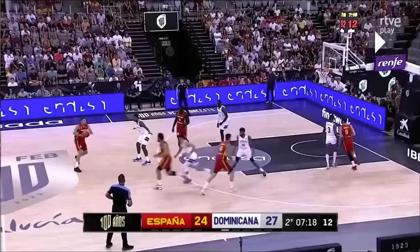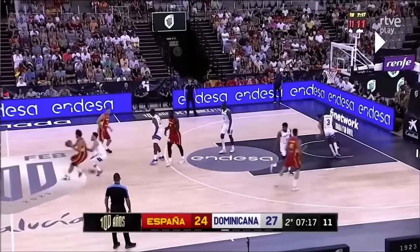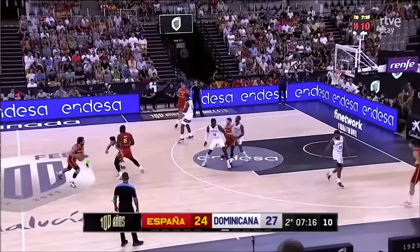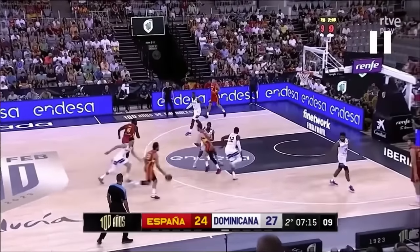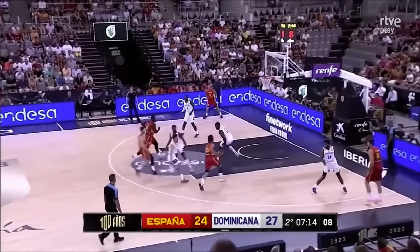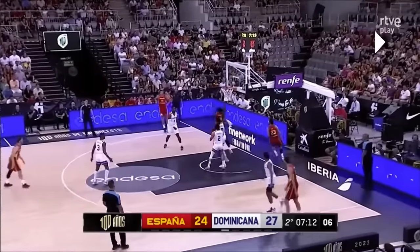This play was popularized by the Spanish national team. Here we have Ricky Rubio and also Ousman Garuba, one of the new Warriors two-way contracts — really excited about that guy. It looks like a normal pick and roll. We have the ball handler and someone setting a screen, but in a Spain pick and roll someone else comes to screen the defender of the screener. This second screen makes the defender go the long way around, so it takes him longer to recover to Garuba, the roller. There's a nice little passing lane and Garuba with the finish.